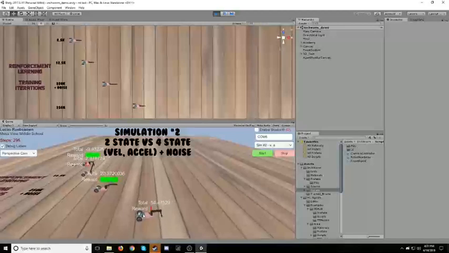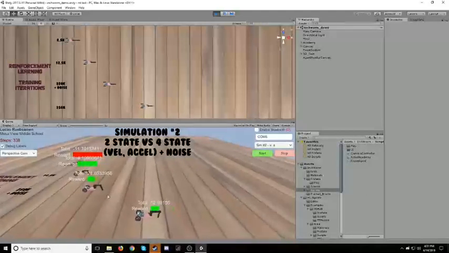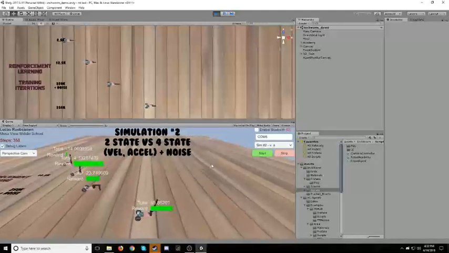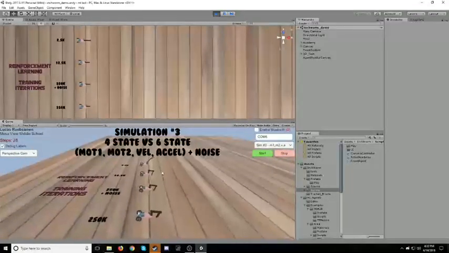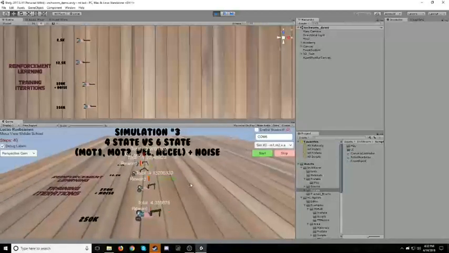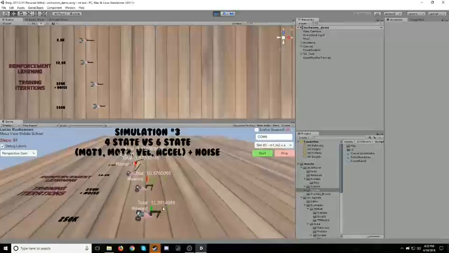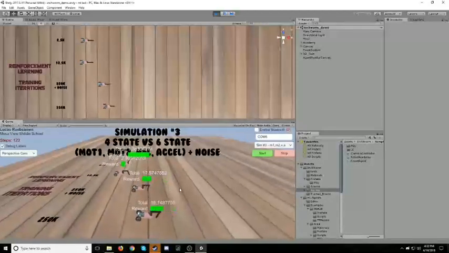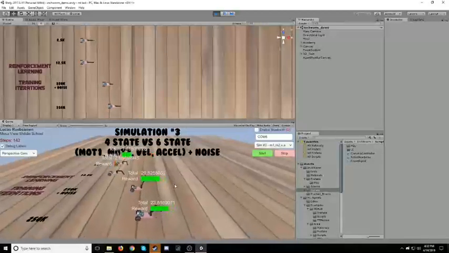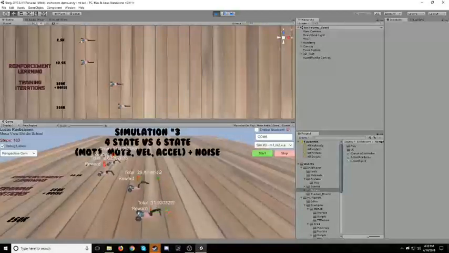Here you can see that it's doing much better than the other one previously, and this is simulation number 2. As you can see, the noise definitely seemed to affect it a little bit more than in simulation 1. And simulation 3, which is a combination of both motor 1 and 2 positions and velocity and acceleration, actually performed the best out of all of them, getting the highest reward towards the end at least. And the noise didn't really have much of an effect on this, unlike on simulation 2, but it did slightly slow it down. So this is what it looks like when the robots are completely trained using these inputs, and this is what it looks like when it uses all the inputs. These two robots up here aren't really doing so well.